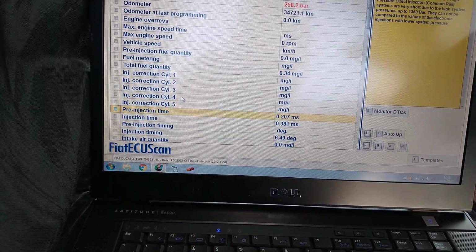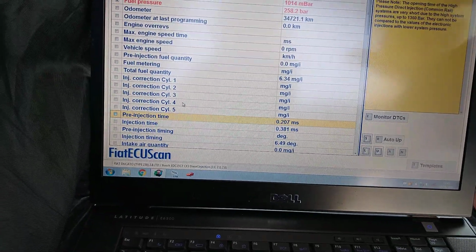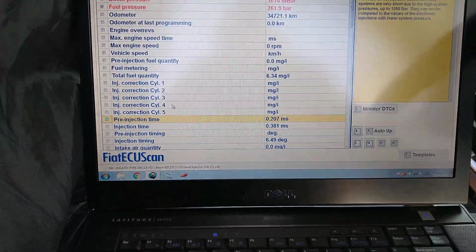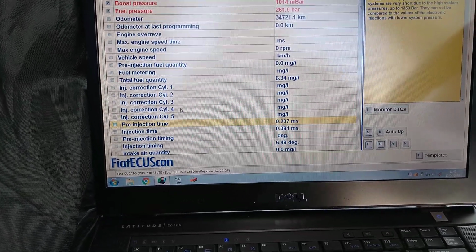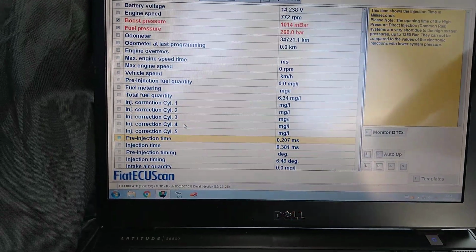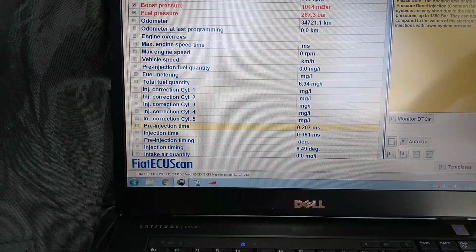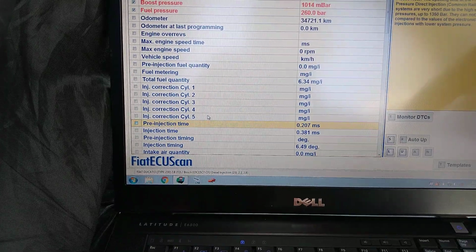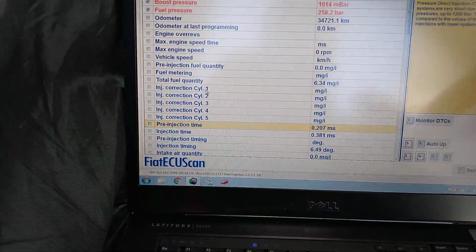And the important thing to remember with that one, though, don't connect the negative leads. You just need to connect the positive. That's it, really. Thanks to all the various FIAT forums and stuff for pointing out how to do it with this software. One day I might buy the actual full version of the ECU scan because it does look very useful. But anyway, hope that's been helpful.